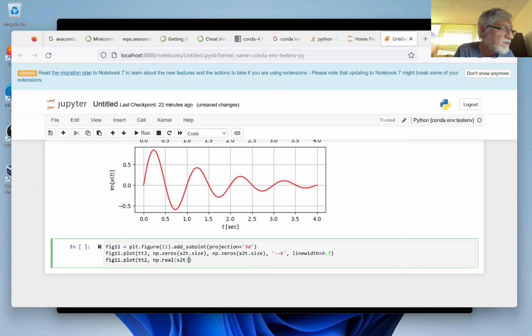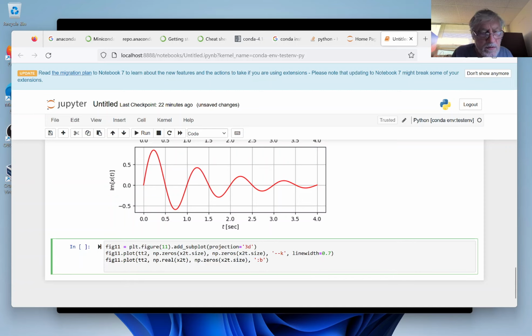So we're plotting here the real part in one of the coordinates, and then we do another np.zeros of x2t.size in the other dimension. And so we show basically the projection onto the real part of the 3-dimensional graph, and we do this with a dotted blue line.